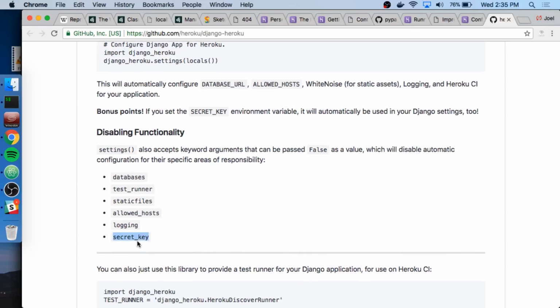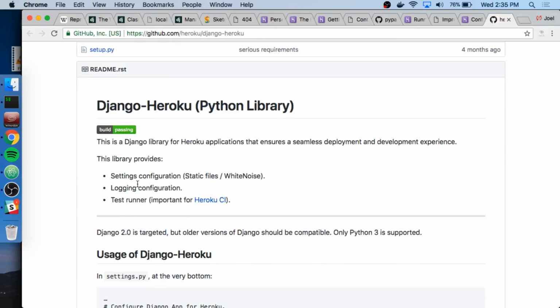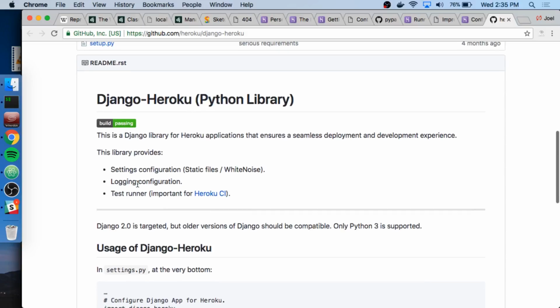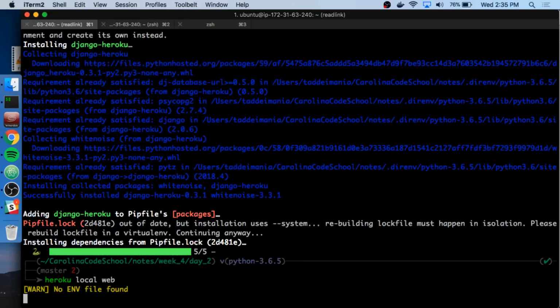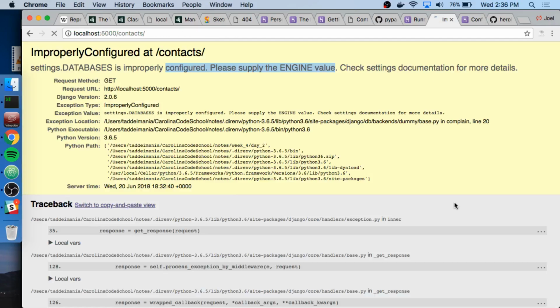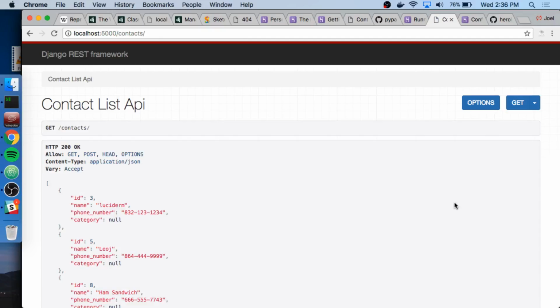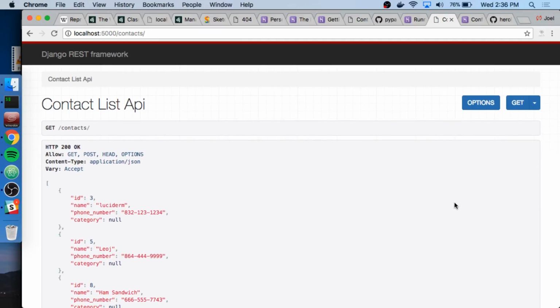And you can even specify things. It's really neat. Okay, so that means if we just do Heroku local web, it didn't wire up our database correctly, but you know what?